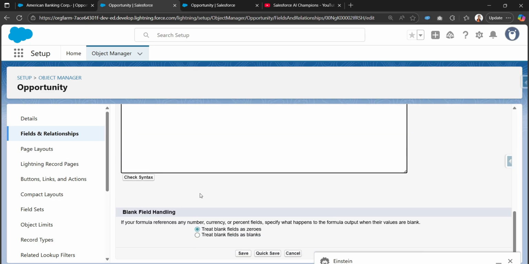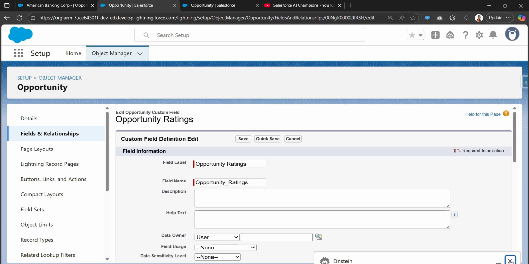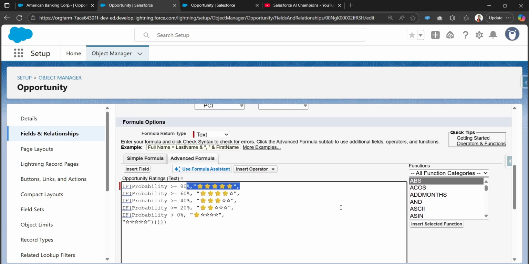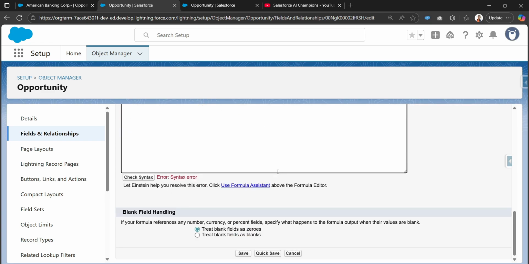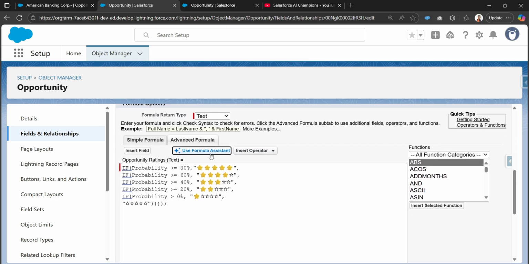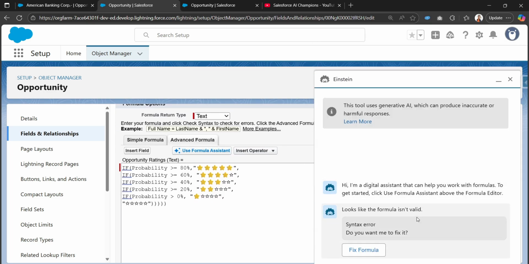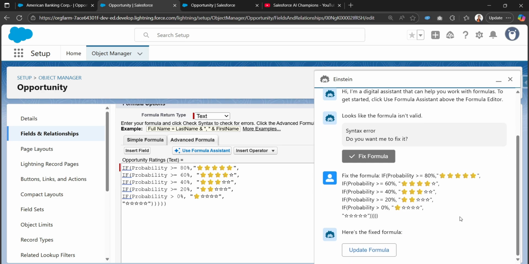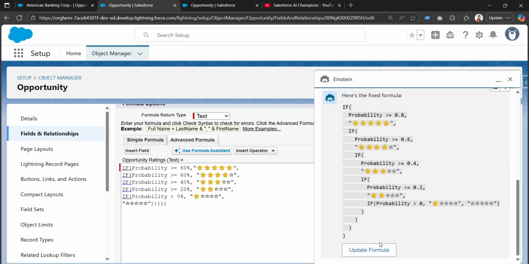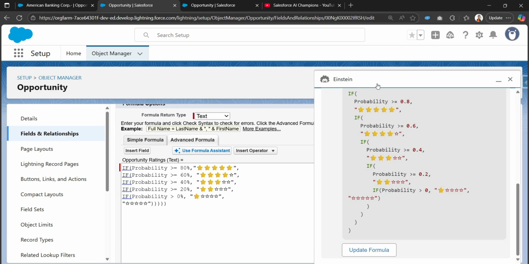Let me check the syntax. Okay, there are some syntax errors. Let me use this formula assistant. We can use it like this.